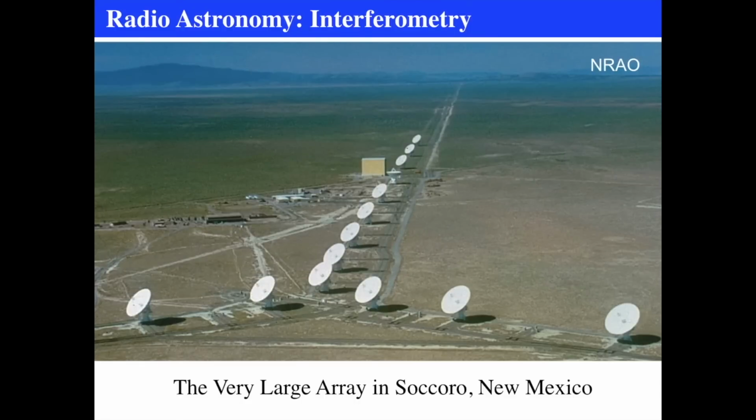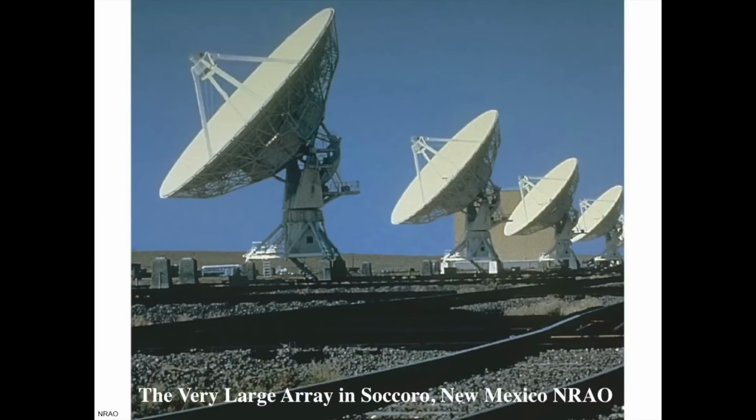And there's another image of the Very Large Array in Socorro, New Mexico. They occasionally hold symposia there. When I was in grad school at New Mexico State, we occasionally went up just to say hello and also go to symposia at the visitor center there as well. It's run by the National Radio Astronomy Observatory, or NRAO. And there are some of the dishes, as we've seen.